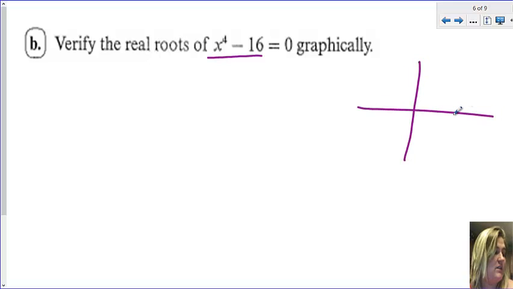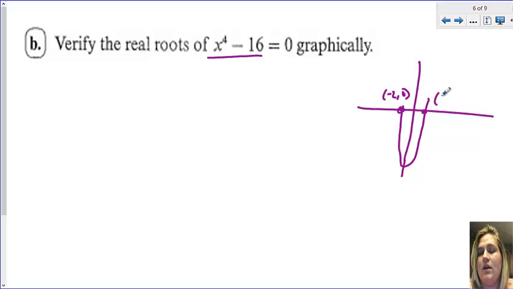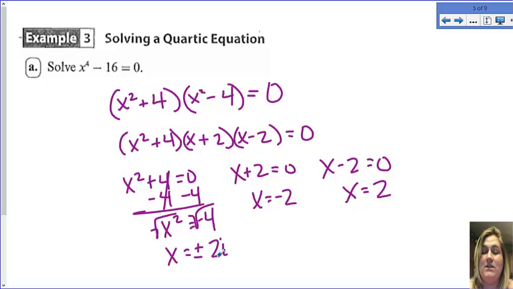I don't have my calculator again today, I apologize. So whenever you graph this, it should look something like this, right? So you have this point here and this point here, and this is at negative 2, 0. This point is at 2, 0, which tells us that our two real roots are negative 2 and 2, which you should have been able to tell just by what we did on the last one, because obviously the plus or minus 2i, that's an imaginary root, right? Because it has the i. These are our two real roots.